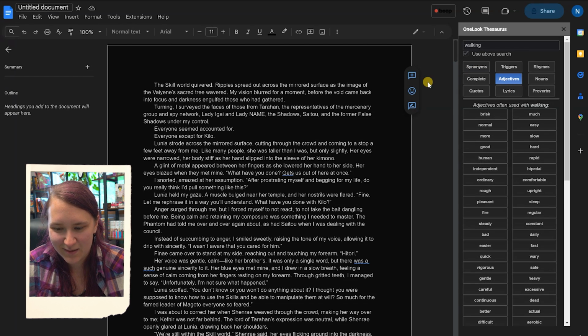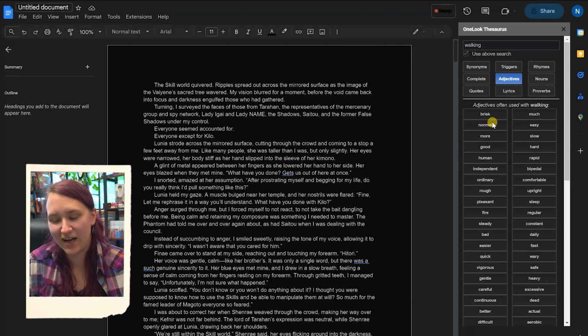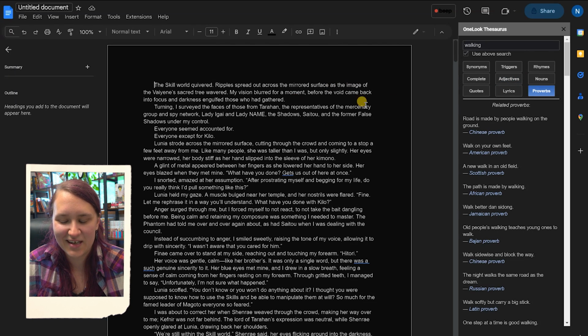adjectives, brisk, which if you want to modify, if it was briskly walking, has rhymes, which is pretty cool. You can also search for lyrics, quotes, proverbs, which is pretty cool to see that you can actually find proverbs. I don't know why that would help you with your novel. Maybe if you're writing nonfiction, it would help you grab those quotes you see at the beginning of chapters, but you don't have to leave Google Docs and your book. And theoretically, this will keep you from being distracted by the internet.